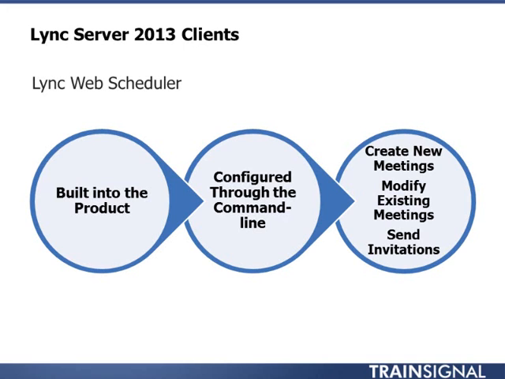If you open up the Internet Information Services Administration console on a front-end server, you should notice a virtual directory for the scheduler application. It's installed automatically, we just have to configure it, and this is done mostly through the command line. So connecting into a web-based console, you can now configure and administer your conferences. As an end user, you have the ability to create new meetings, modify existing meetings, and you can send out invitations using your preferred email program.